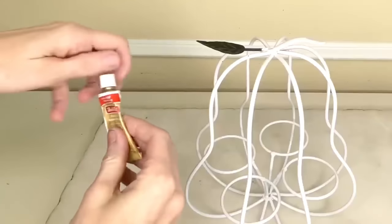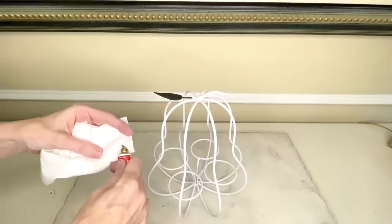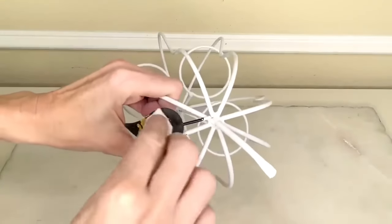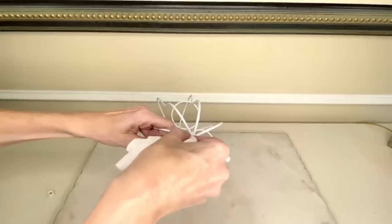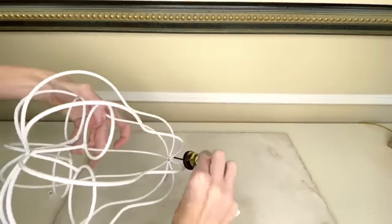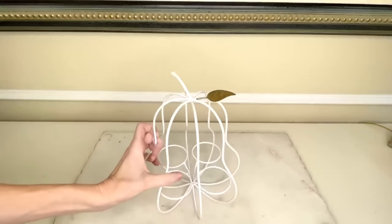And then I took some gold Rub 'n Buff and a tissue. I added a little bit of this Rub 'n Buff to the tissue, and then I wiped it on the surface of the leaf and onto the stem. I did the top and the bottom of this leaf, and I made sure that it was coated in this gold Rub 'n Buff. To embellish it even further, we are going to add some flowers to the center of our candle holder. So we are going to use our imagination just a little bit.